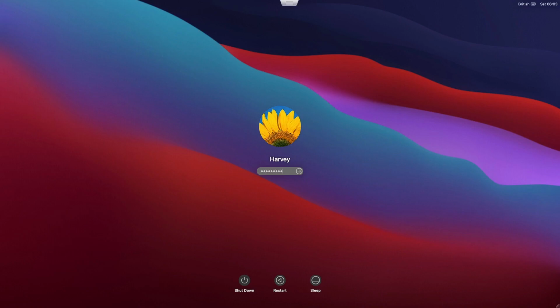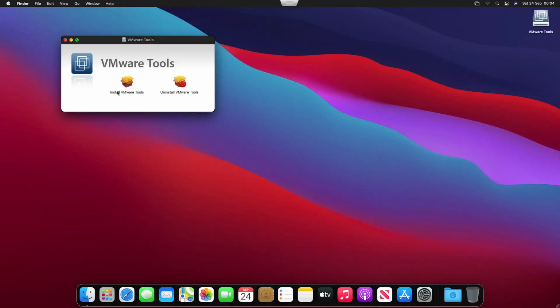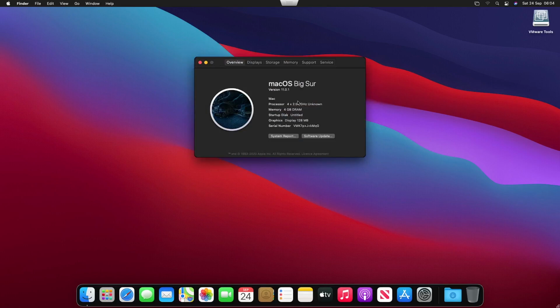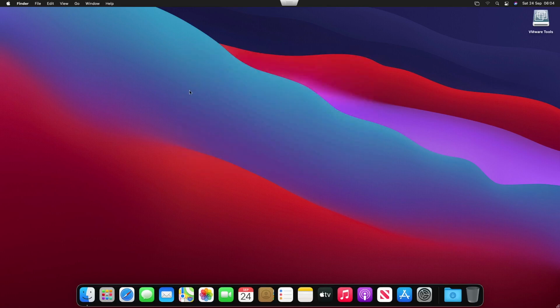Just by doing that, we've changed the screen resolution without going into System Preferences. You can see that it's a very smooth experience. If you're wondering what the failed to connect thing is, it's because I'm using a proxy right now. So ignore that, that should not happen for you. But you can see that now we are actually on the macOS desktop. So it's really, really smooth. It feels like I'm using a real Mac. If I close that, it feels very smooth. And if we go to About This Mac now, as you can see, the display is 128 megabytes now instead of 3 or 9 or whatever it was before.